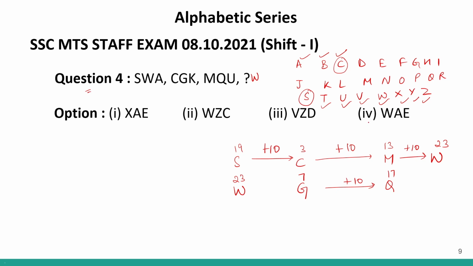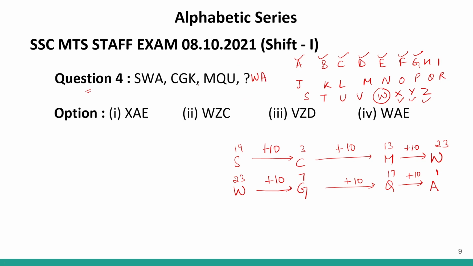And from 23 to 7, now I see 23 is W. Correct? So from W, if I am moving plus 10, it will be 1, 2, 3, 4, 5, 6, 7, 8, 9, 10. It will come to G. So this is basically plus 10. Correct? This is also plus 10. So now I will do plus 10. Plus 10 will give me 27th rank. Do we have a 27th rank? No. 26 is the last for Z. So I will get the first rank over here, which is A. So the next one will be A.